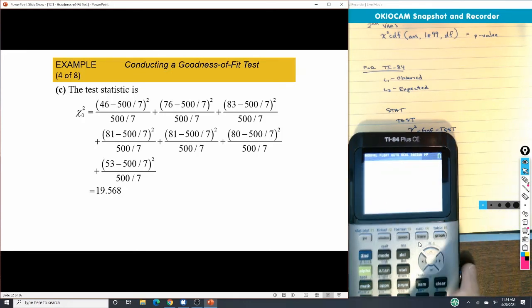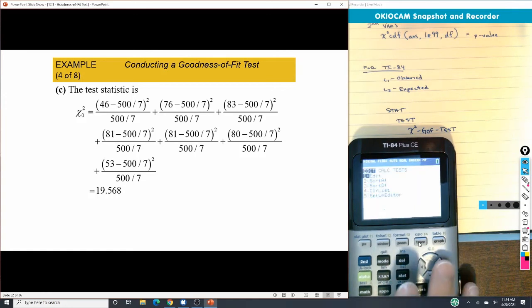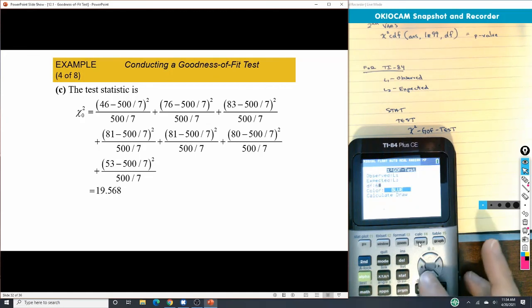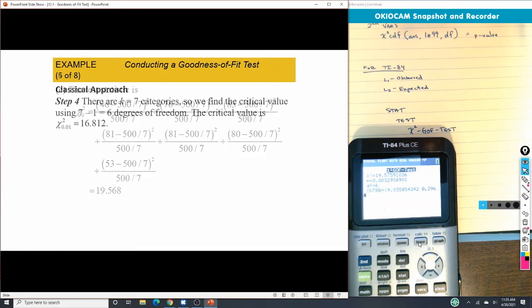So we're just going to do here our stat. I'll go over to test. We're going to go way down to our chi squared GOF test. So we had 1. Now this time we said that our degrees of freedom was 6 because there are 7 days in the week. 7 minus 1 is 6. And we calculate. And you can see there as well that I got the same values, 19.57 and 0.003 for my p-value on those. Okay, so the 84s do make it a little bit easier to get those pieces.